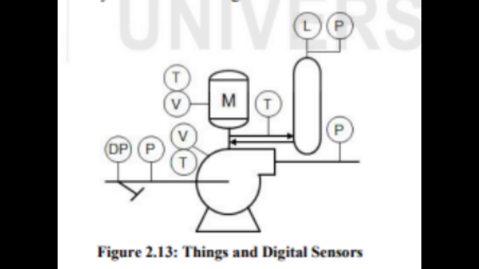Things and digital sensors. The things in the Industrial Internet of Things, IIoT, are the equipment like compressors, pumps, heat exchangers, cooling towers, blowers, air-cooled heat exchangers, control valves, intelligent on-off valves, relief valves, steam traps, and other equipment found around the plant. Plants already have thousands of sensors connected to the control system, but those are primarily focused on process monitoring and control.